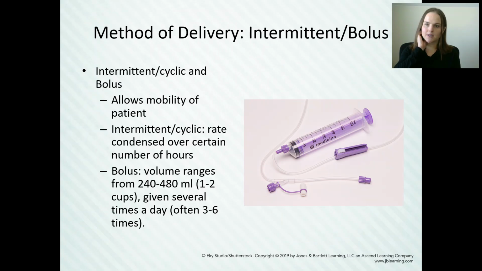The other types of feeds that you're going to see are intermittent and bolus. So this really allows for greater mobility of the patient, and we might see this in some inpatient settings depending on what's going on with the patient. So we might see intermittent feeds, where the rate's condensed over a certain number of hours. We might see that in a rehab facility where the patient is doing a lot of physical therapy, and so their feeds might run overnight.